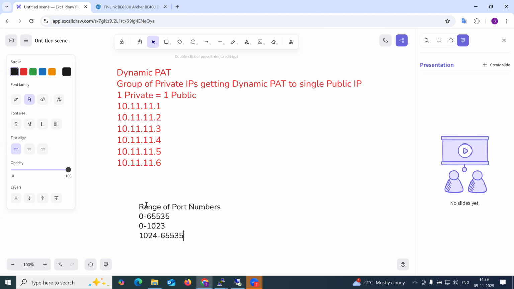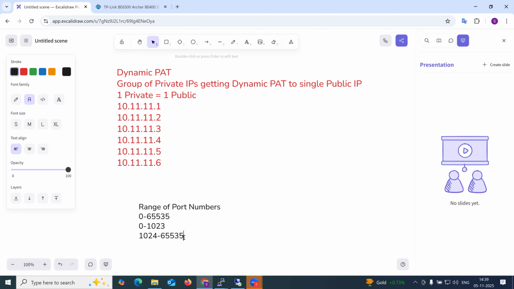Now understand, in this range also, not all the ports are used. There could be some standard ports which are copyrighted, or part of some organization, or fixed standard ports like RADIUS port numbers 1612, 1645, 1646, 1812, 1830, and the web proxy port number 3128.